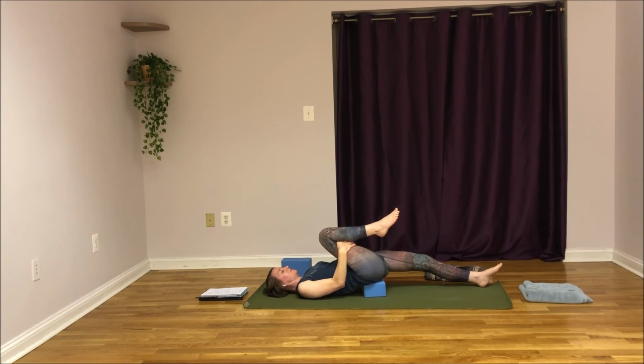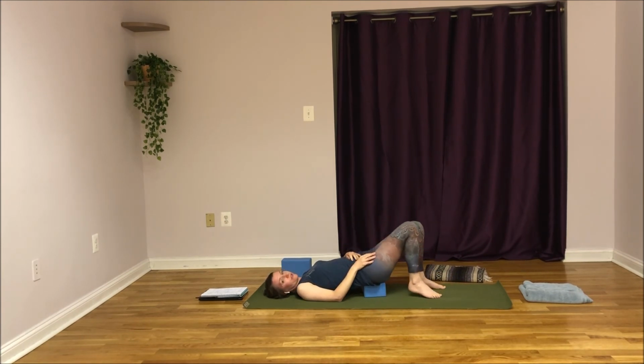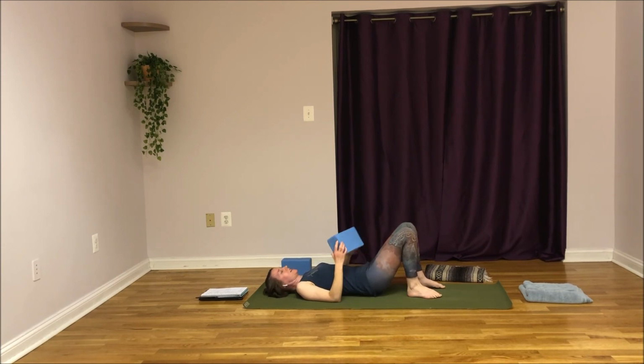Another breath. And we go ahead and bend that long leg and slide the heel back towards your block till the left foot is flat. Release your right leg. Put the right foot flat. Go ahead and lift your hips off the block. Slide it to the side. Put it away. And roll over onto your left shoulder.